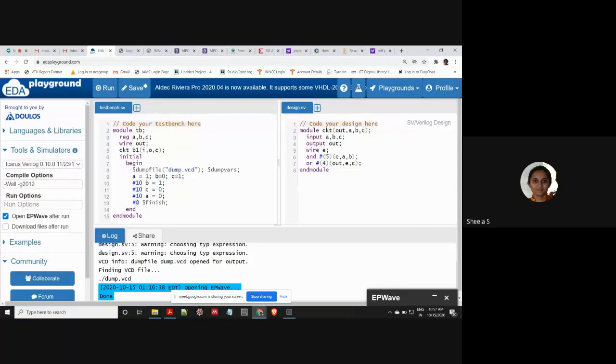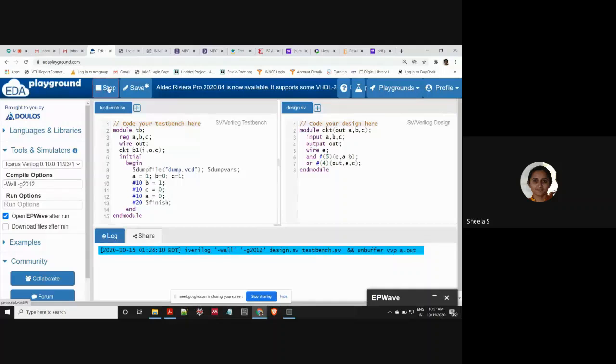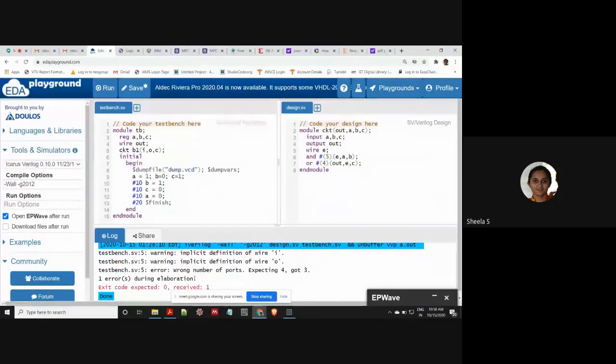And let me consider some maximum delay and terminate. Now we can observe the output. Where is the error? It is in test bench SV fifth line. Oh, I have not considered the corresponding port map. Out, A, B, C.